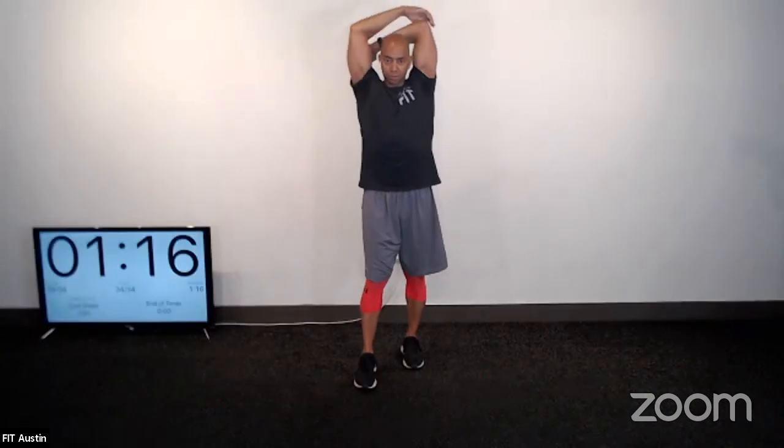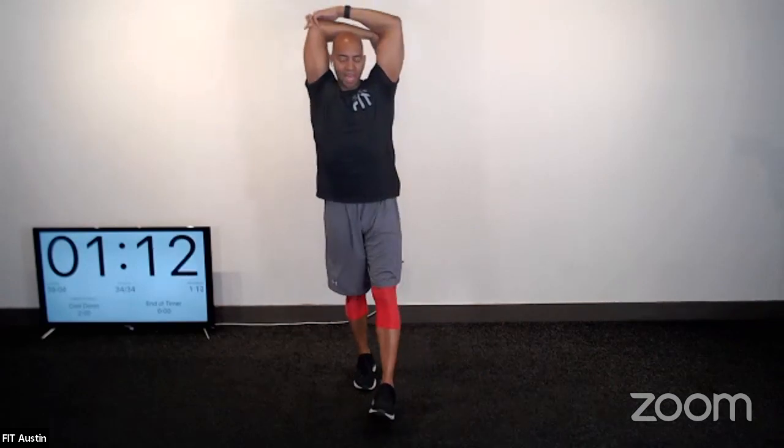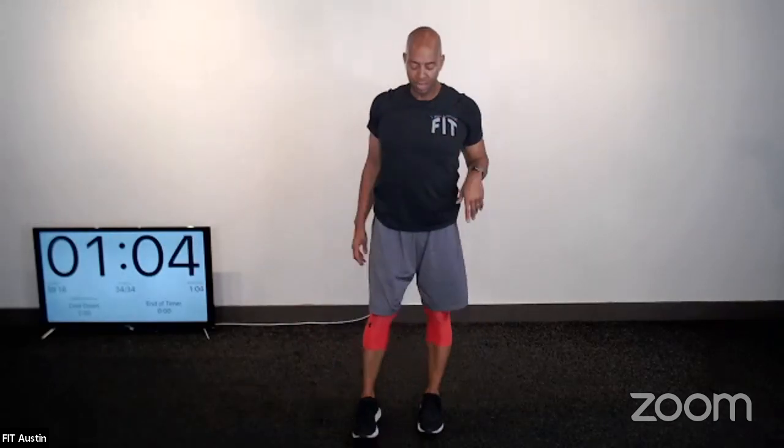Maybe interlace and lengthen. Maybe a little tricep on one side, a little tricep on the other side. Behind the back, open up that heart. Notice any tension to that upper body. We rotate the arms and the wrist, heel to hip.